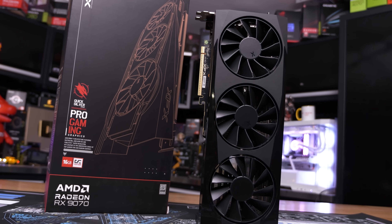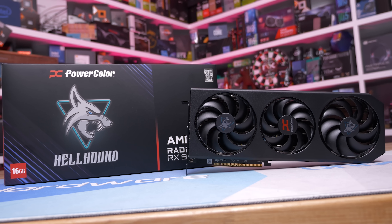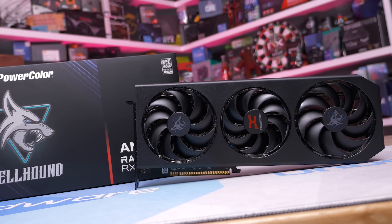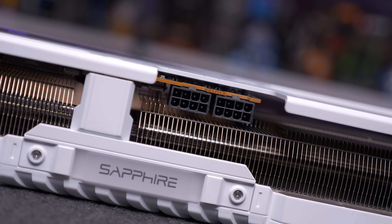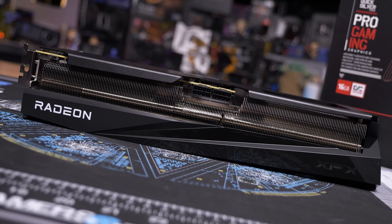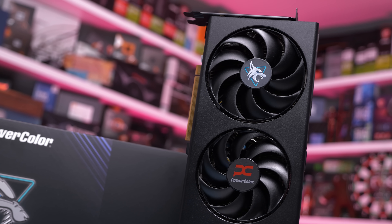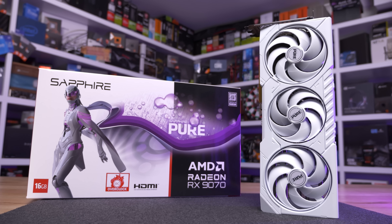The RX 9070 is very odd, though not unusually so for AMD. Last generation they priced the 7900 XT at just $100 below the 7900 XTX — a 10% discount — but it packed 17% less VRAM and was 17% slower, so it made no sense and was met with largely negative reviews. They then repeated that play with the 7800 XT and 7700 XT, making the latter just 10% cheaper despite packing 25% less VRAM and being 16% weaker in performance, again resulting in mostly negative reviews for the 7700 XT. This is a repeat strategy from AMD — bold, but one they like to employ despite no one really understanding the game plan.